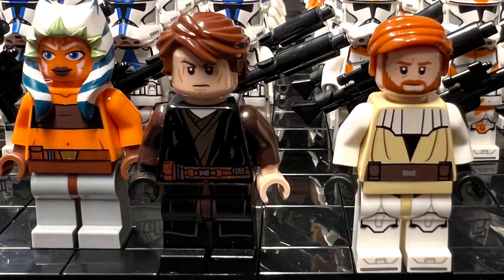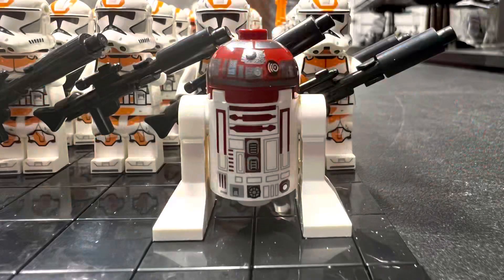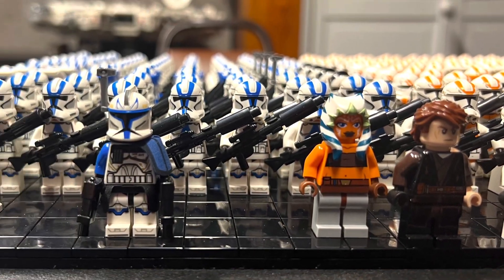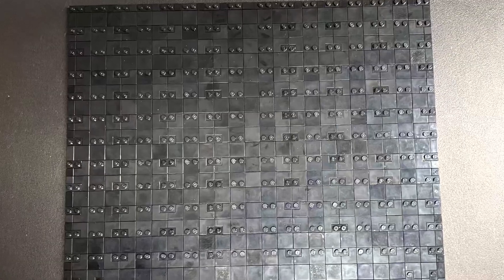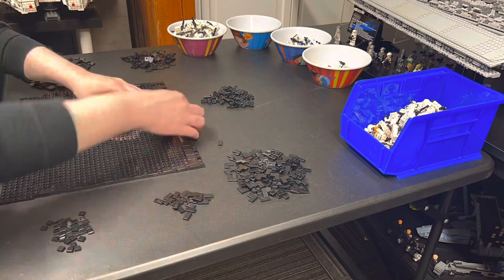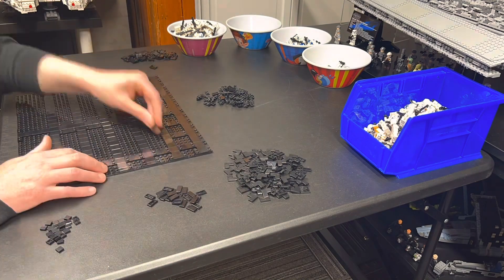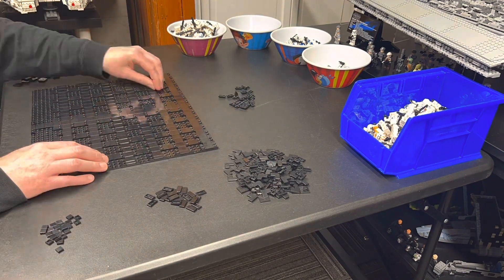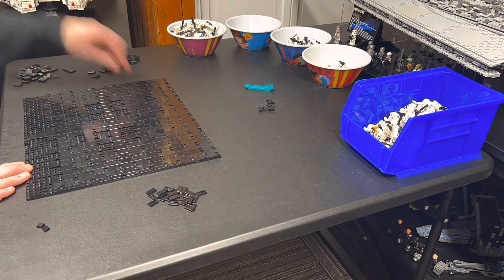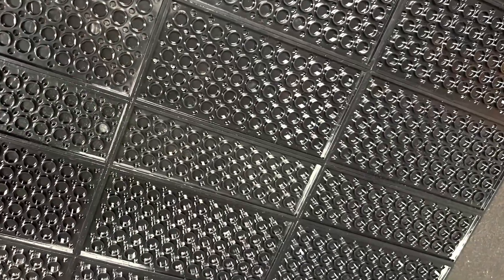Their respective generals — Obi-Wan Kenobi with his astromech companion R4-P17, and Anakin Skywalker with his Padawan learner Ahsoka Tano and R2-D2. To create the display, we'll need a base plate that is 48 studs wide and 40 studs deep. Since that doesn't exist, we'll be using 24 6x12 plates and 4 4x12 plates. To hold it all together, we'll be raising the surface by the thickness of one plate to allow for proper tiling and plating to hold the 199 minifigures in place.